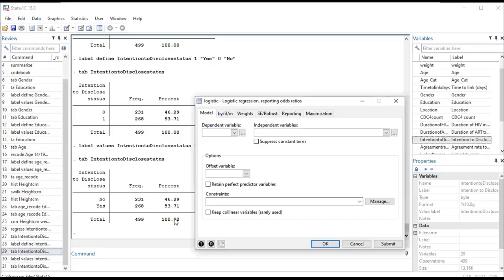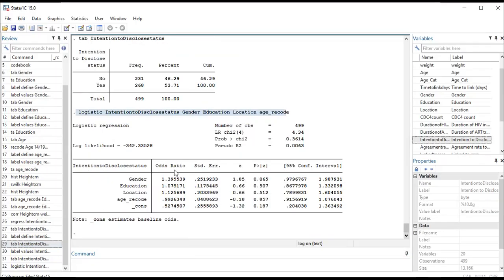It has the highest odd here. That's an example.